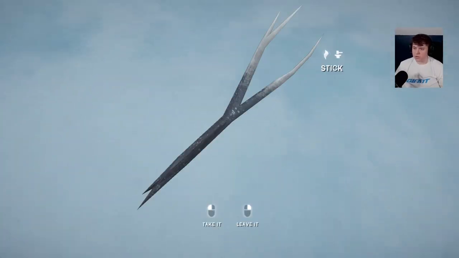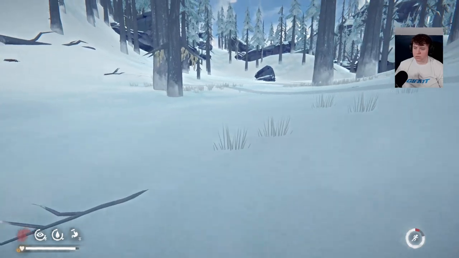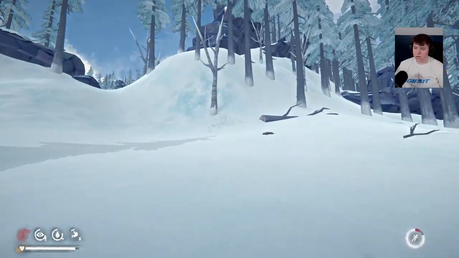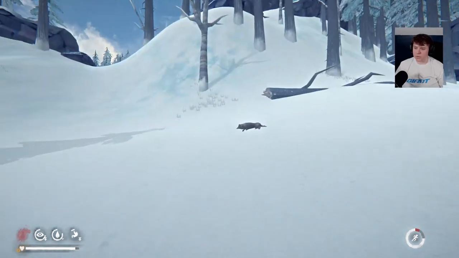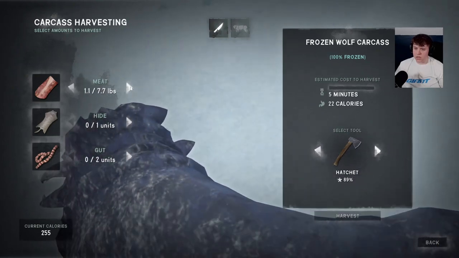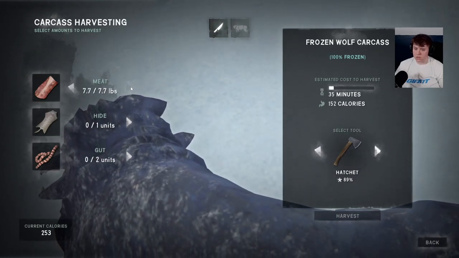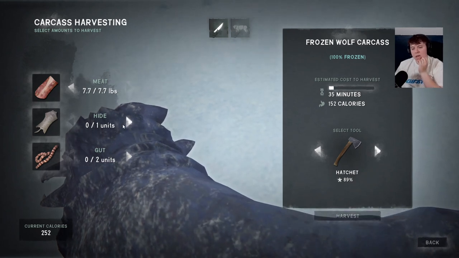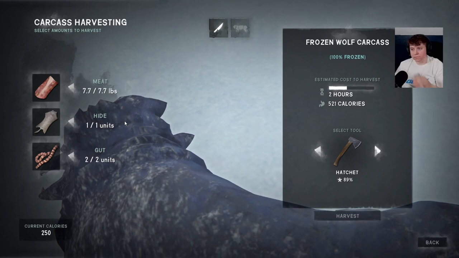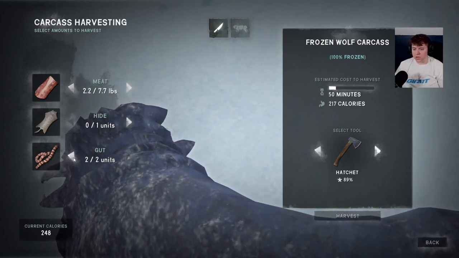Oh yeah, I hear the birds. So it's definitely something dead. I think it is a wolf. Careful. I don't know if I'll be able to harvest it or if it'll probably be frozen. But can I? I can. Okay, I don't want to get the guts. Okay, there's no way I survived for 2 hours. Okay, let me get a little bit of the meat and the guts.